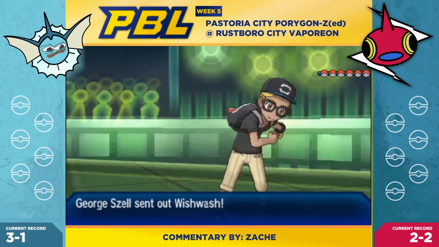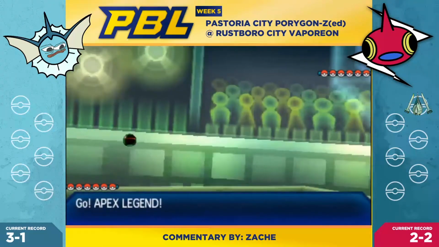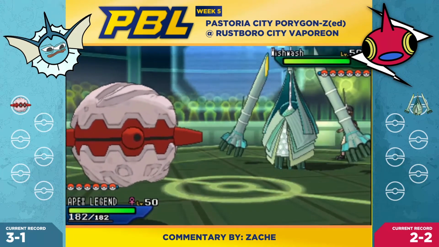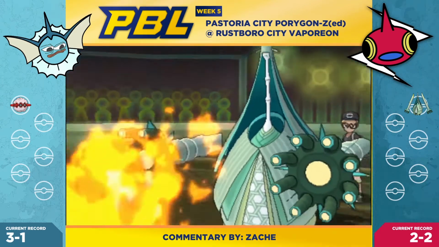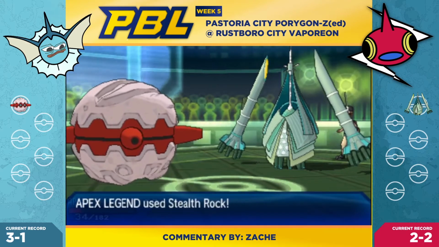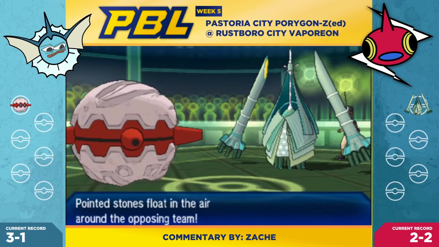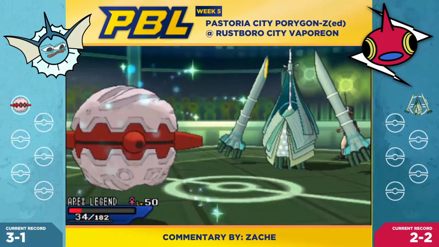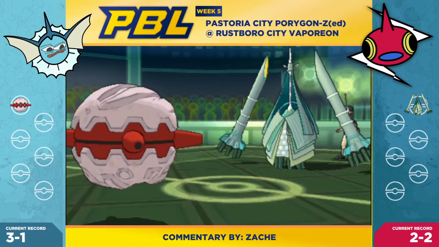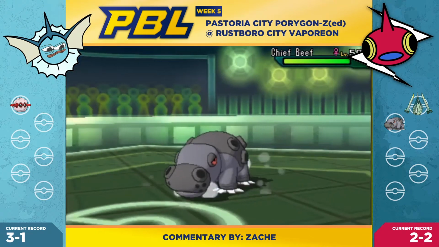Spoiler alert. So I went ahead and led with Celesteela because I figured he would lead with Fortress, which he did in fact, and this Celesteela is actually one of the more standard sets that I've run. I'm coming with Flamethrower, hoping to take out this Pokemon as fast as I can. It actually did less damage than I anticipated. I don't think I had any special attack investment, but it's a Flamethrower against a Fortress. So this is some kind of special defense invested Fortress, which is kind of good to know. Doesn't really help because it's still 2-hit KO'd by anything.